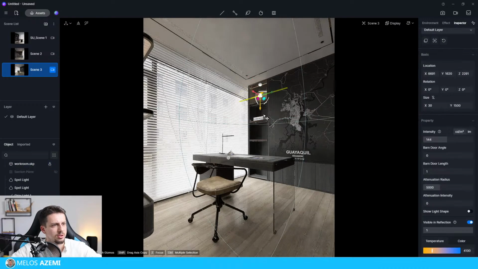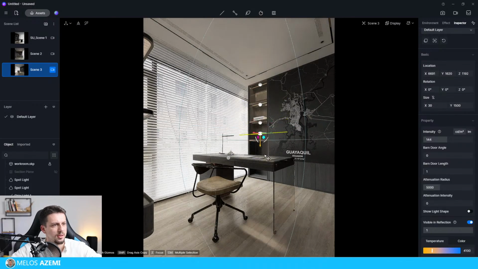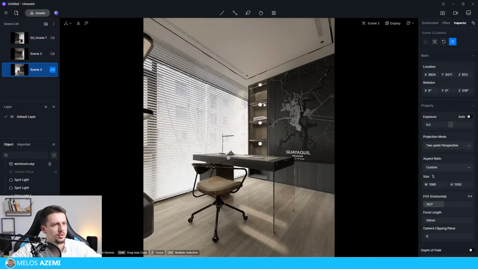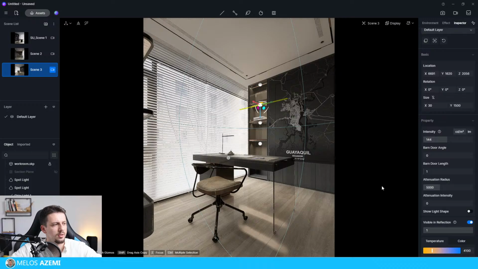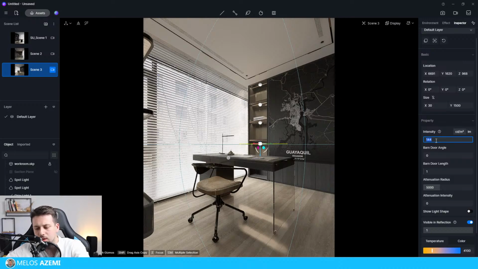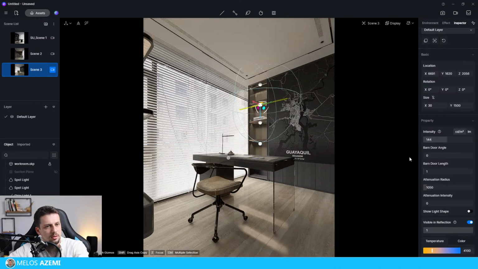Let me select this, shift downwards, and then shift downwards once again. What I think would be good for these ones is, is there any way we can select the radius and decrease on all of them? Or maybe the intensity of them? Intensity 60, 60, 60, 60.